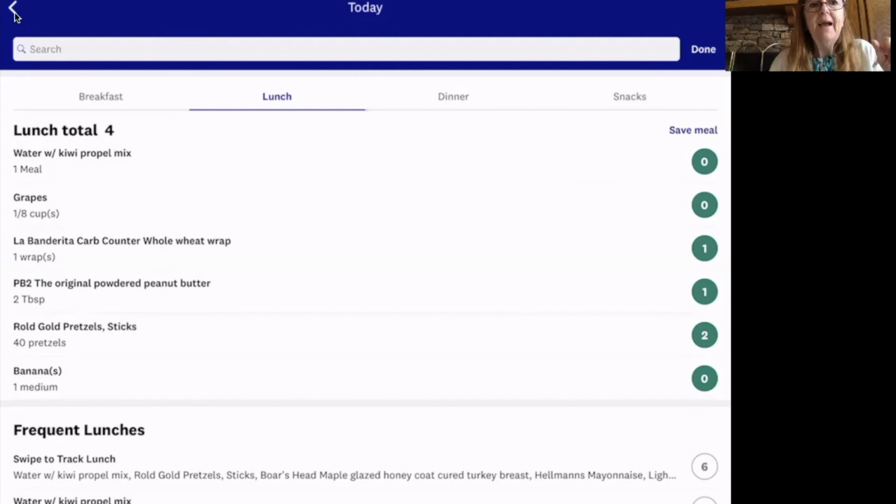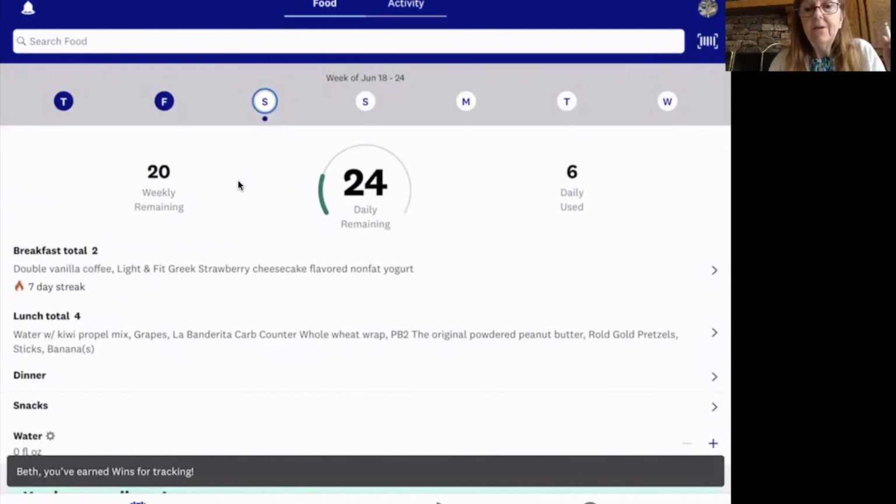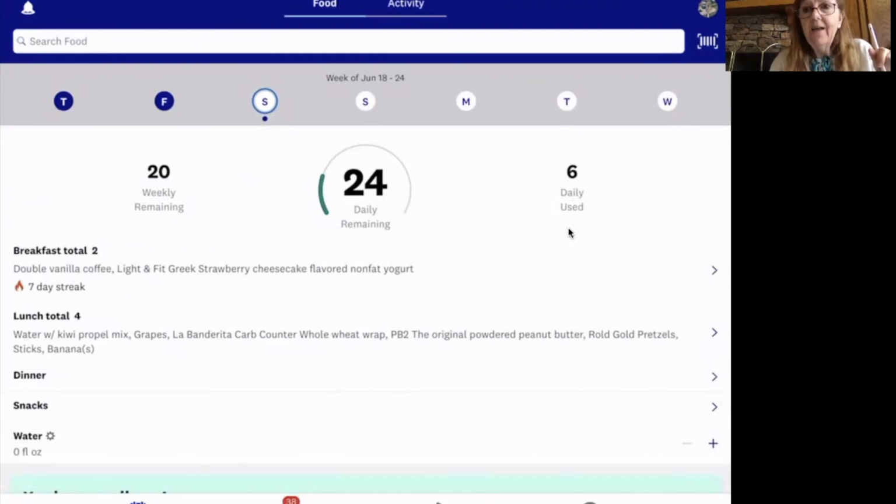Now we're going to go back to the My Day part of the screen, and the way that you do it is by pressing this arrow. And you're going to be able to tell how many points you've tracked so far in a day. So far, I have tracked 6 smart points. I have 24 remaining.